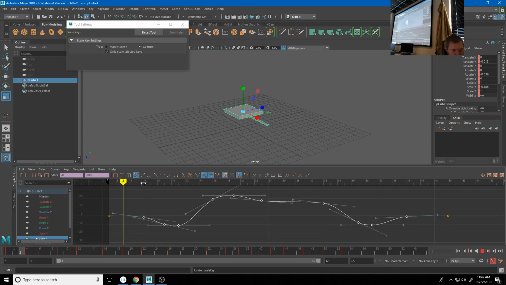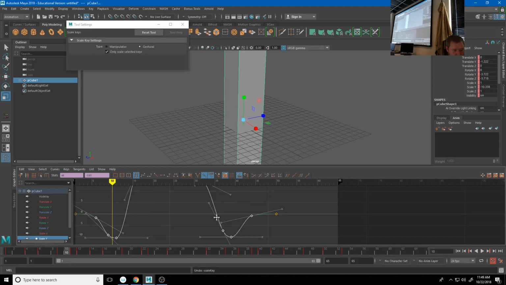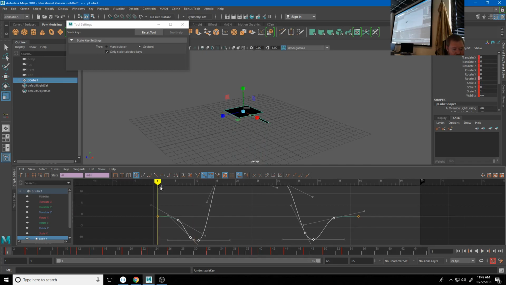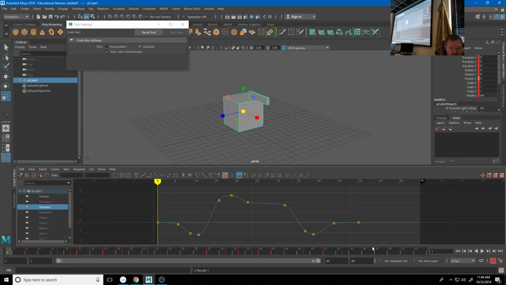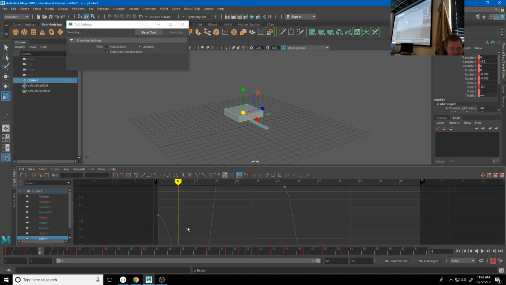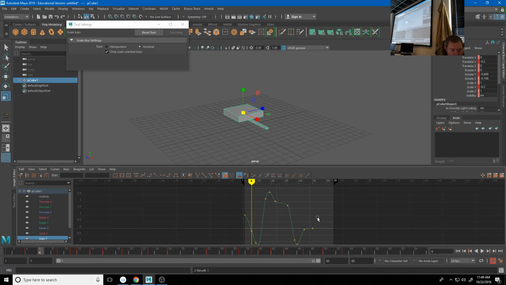What's happening here? Oh, it's because I don't want it starting at 0. I want it starting at 1. So what I want to do is instead of pasting that whole keyframe, I'm going to go translate Y. I'm just going to grab these last few, Control C, and I want to paste it in at frame 6. That way I get to keep my original scale, and it'll paste it in there, and then I can scale that up a little bit more.